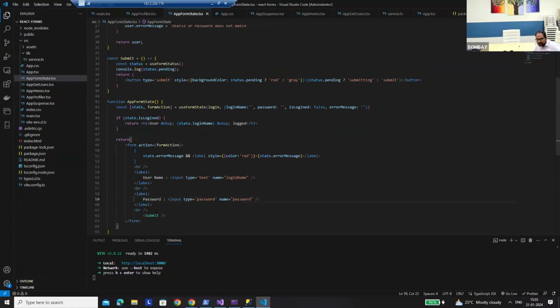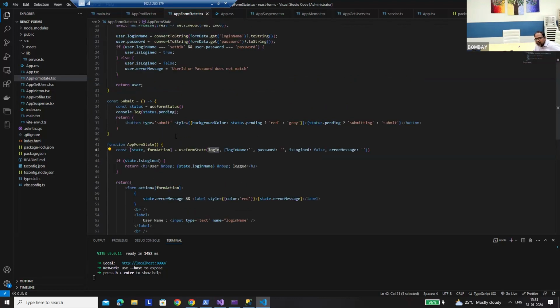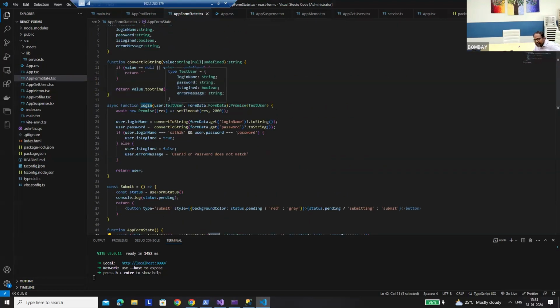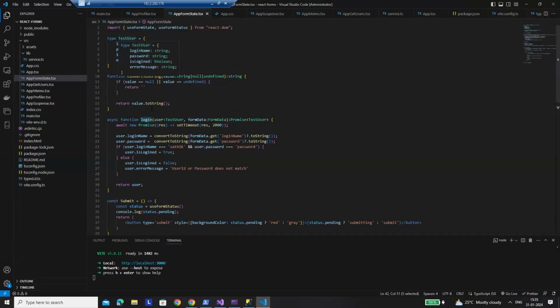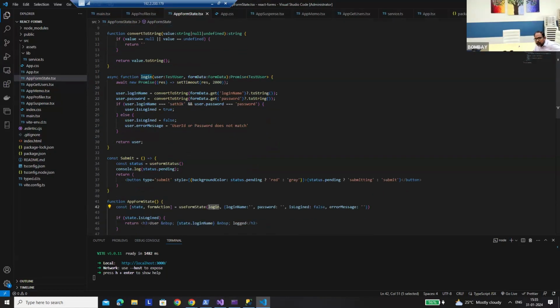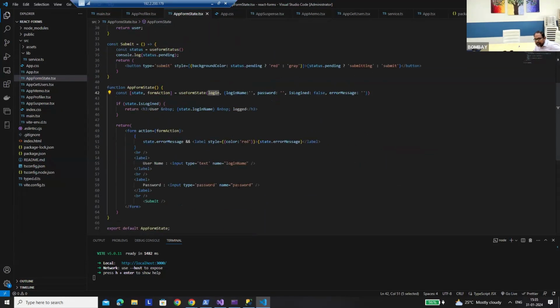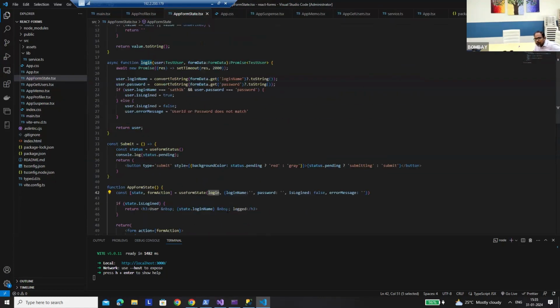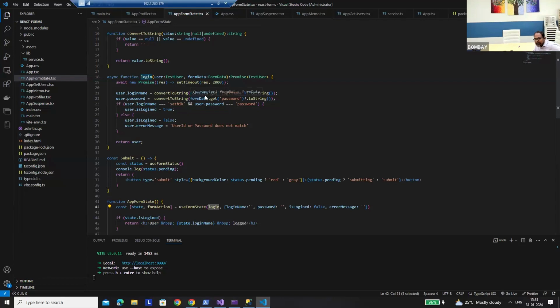So when we submit this form, what will happen? The login method will be executed since it is mapped with this form state. It will return the state value as a test user, which is defined here, and it also provides the form data. How can we get it? With the help of form data dot get, which is mapped with the input type element name. All the names are part of this form data and will be retrieved using form data dot get.